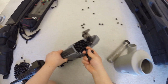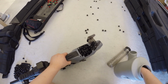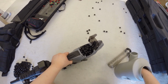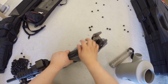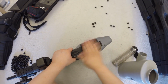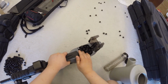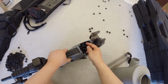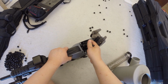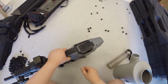So let's try 1, 2, 3, 4, 5, 6, 7, 8, 9, 10. 170. 1, 2, 3, 4, 5, 6, 7, 8, 9, 10. 180. Can it hold? Yeah. Okay. So two balls fell out. It's fine. If you load balls into the ramp, that's another 10. 1, 2, 3, 4, 5, 6, 7, 8, 9, 10. Okay, 190 rounds. Still fine.